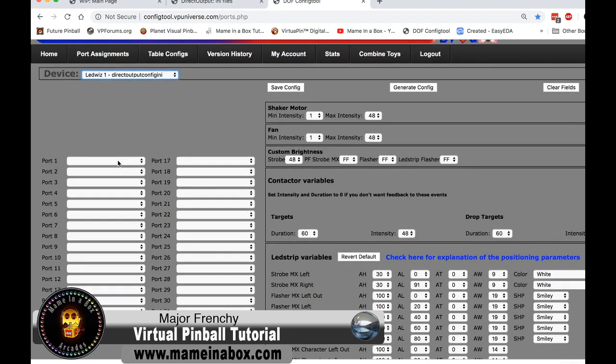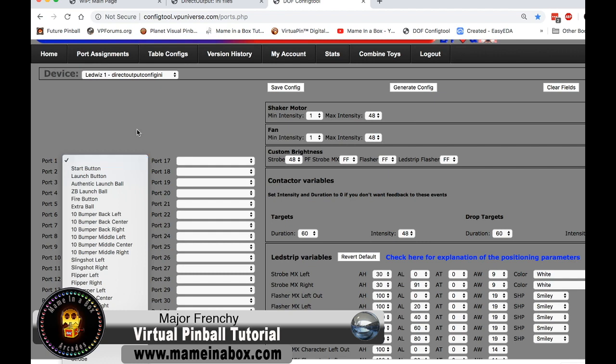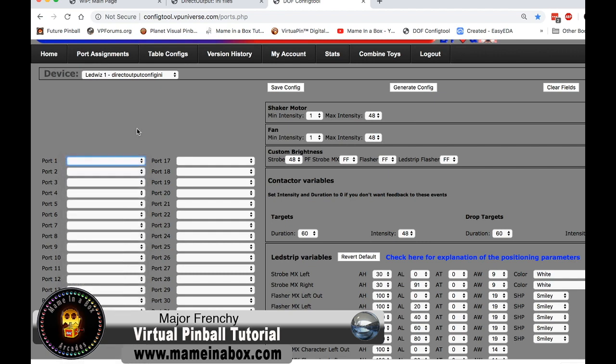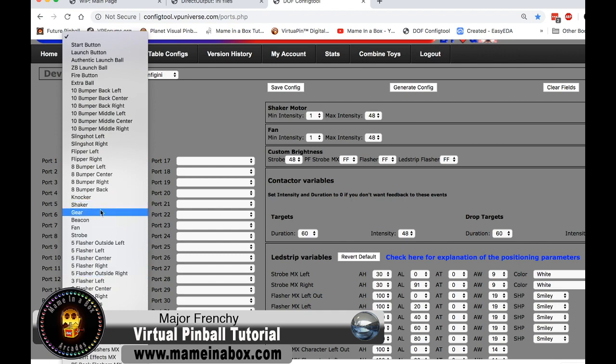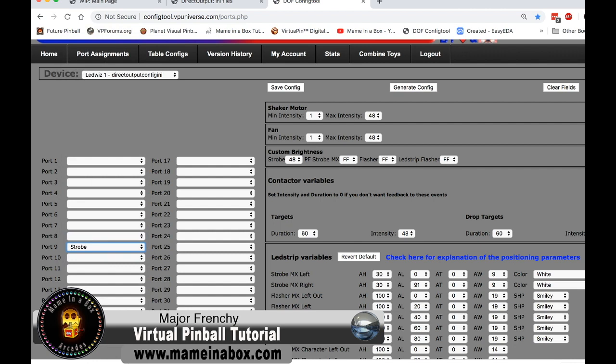Under each port, you can assign a different effect. I don't know if you remember in the previous episode, where I connected the strobe on port 9. You see right here that it was connected on the LED-Wiz on port 9, and then I had the strobe right here. So that's how the mapping is done, basically.